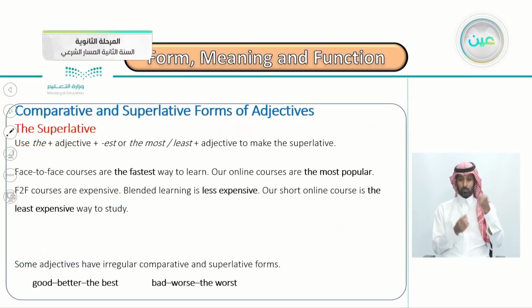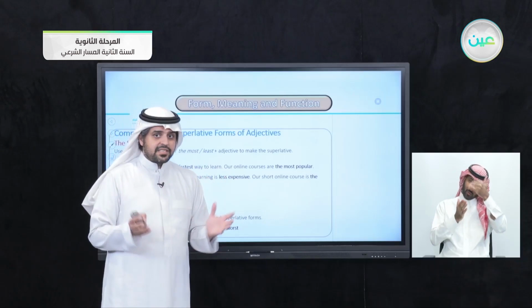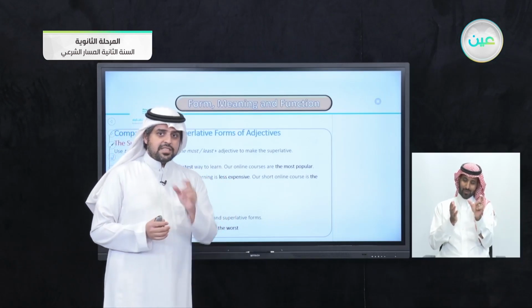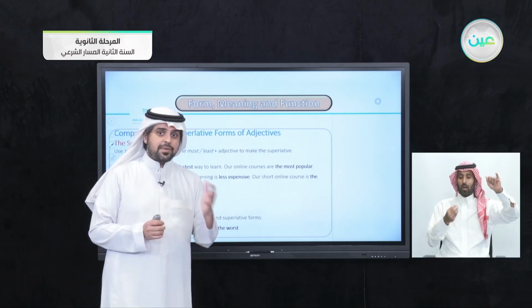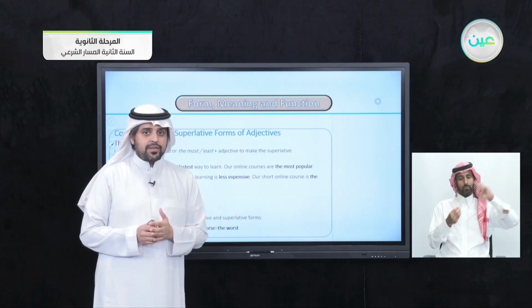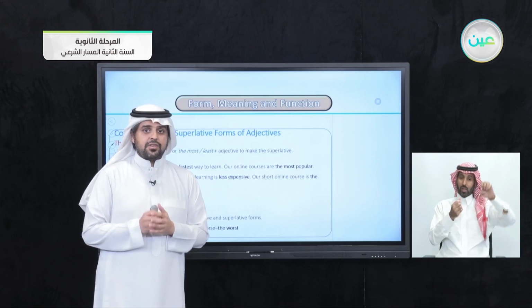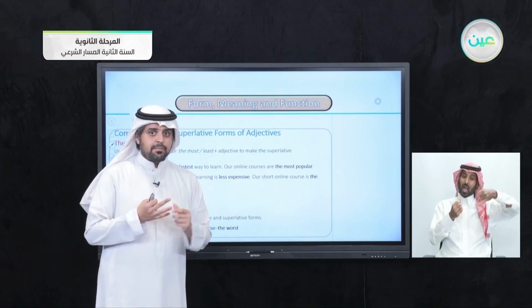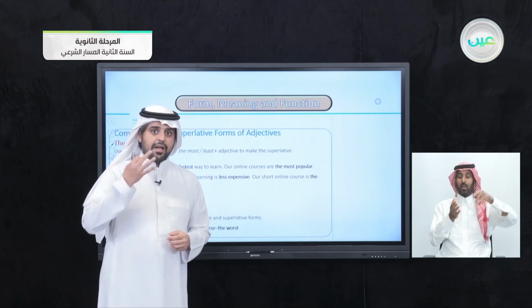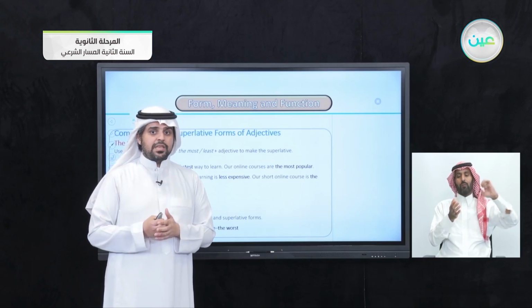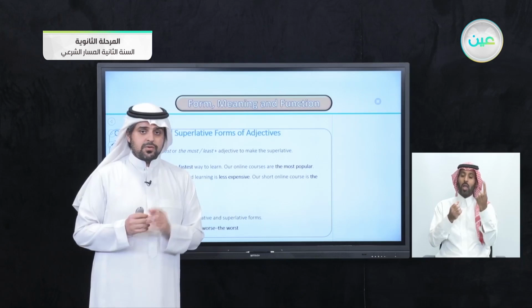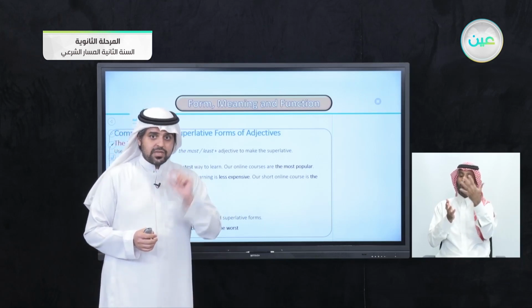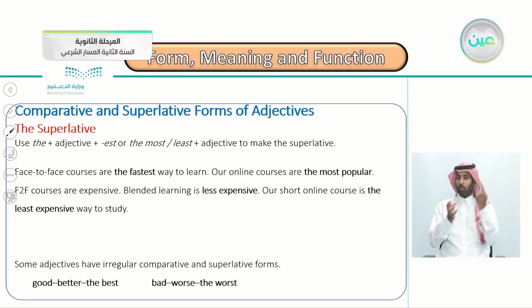Before we begin this slide, do you know what a syllable is? Yes, a syllable is the part of the word. For example, the adjective expensive. How many syllables do you have here? Yes, that's correct. We have three syllables. Ex, pen, sive. What about the adjective fast? Yes, that's correct. That's one syllable. So the syllable is the part of the sound you hear in the word.